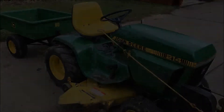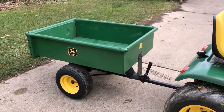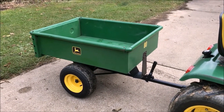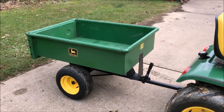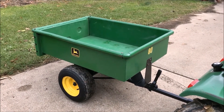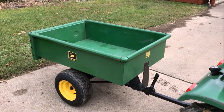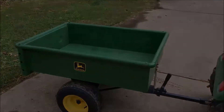The first one here is the John Deere 80 cart — I picked up one of these last weekend. A lot of people seem to think these are pretty heavy-duty, and after buying one and looking it over, I agree. It's a very nice cart, a lot better than some of the newer stuff I've had from Craftsman. Even the newer John Deere stuff seems to be a lot thinner, lighter-duty steel than this. I think the capacity on these is 900 or 1,000 pounds — somebody correct me if I'm wrong.